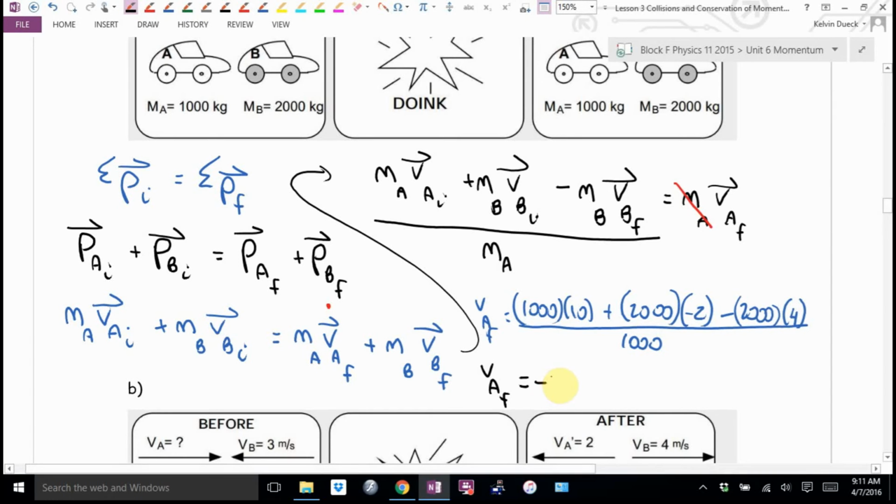So I'm going to write this, negative 2, and then I'll say 2 meters per second, direction, Matt? Left. Or we could have said west and east or whatever. Now, you could have let right be negative. Turns out you'll still get the right answer. You'll get positive 2, and positive 2, if you let right be negative, would still be left. All the numbers will take care of themselves. You'll have positives arrive negatives, you'll have negatives arrive positive, but in the end, we'll get the same answer. This is the law of conservation of momentum.